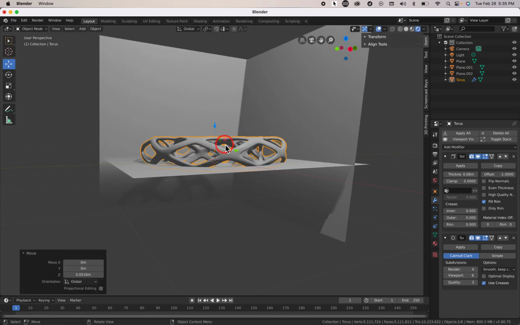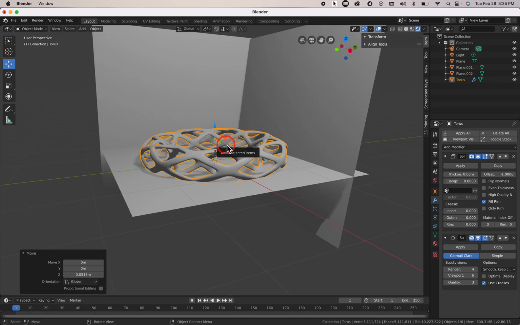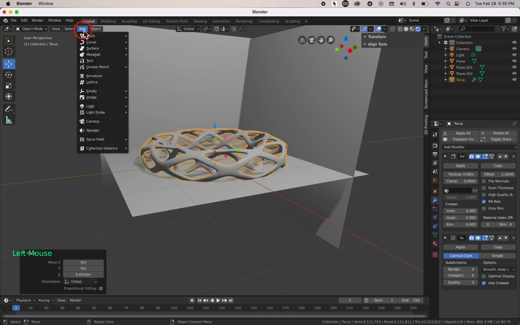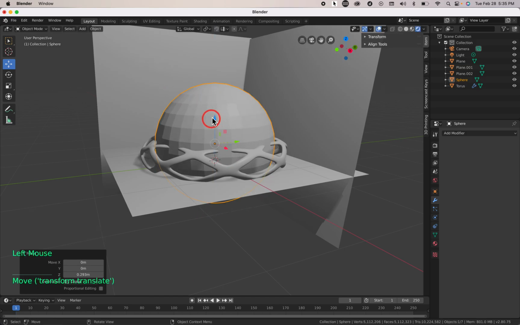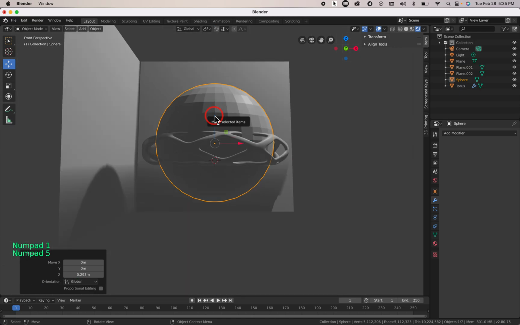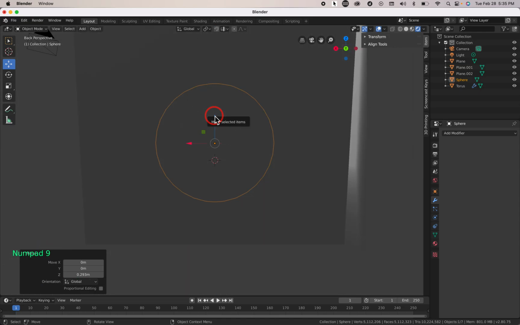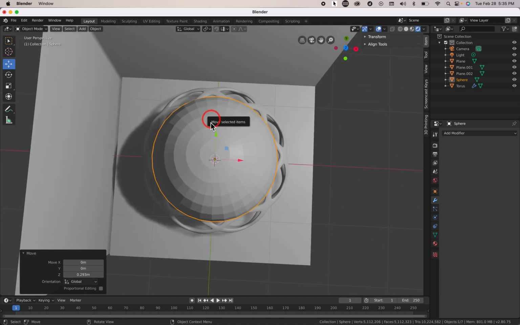So now the next thing I want to do is build this out. Let's see here now. We have this object. Let's add another object. I'm going to now be creative. So I'm going to add a mesh and I'm going to add, let's go with a sphere. Okay, let's move that up. I want to view it from the top, so I'm going to press 1. Let's press 5. Let's press 9 and 1. Let's see. Bird's eye view looks pretty good.